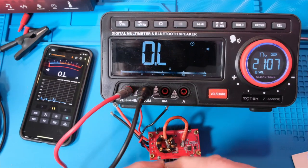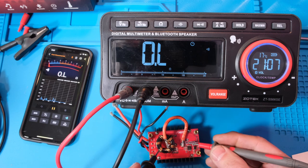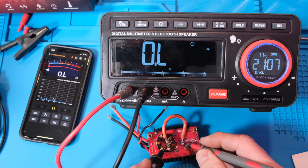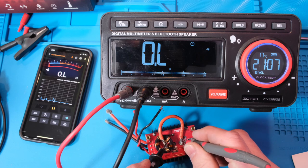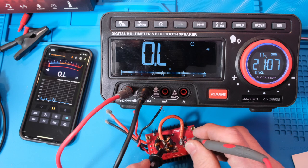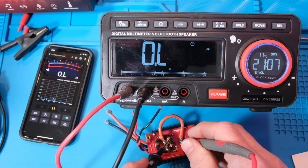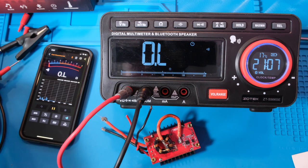All right guys, let's do a little continuity here. Now let's see if I just wanted to check that wire, and okay, I'm holding that. Okay, I'll hold that one down, just touch it. Sounds pretty fast, right? And you can kind of hear it. It's a pretty loud tone.